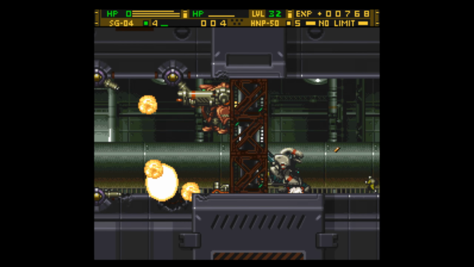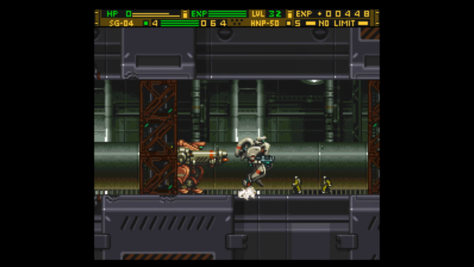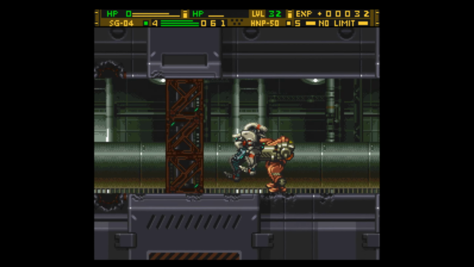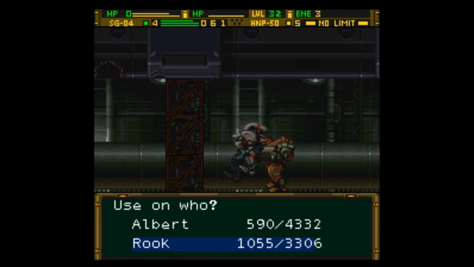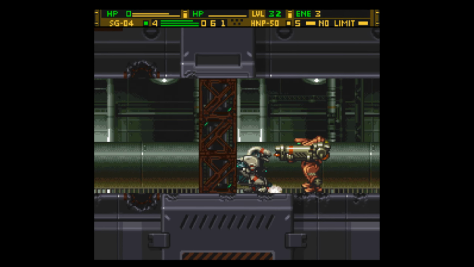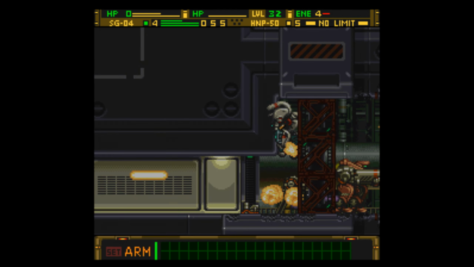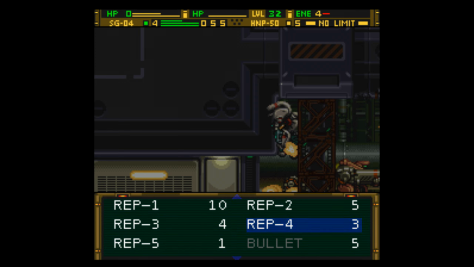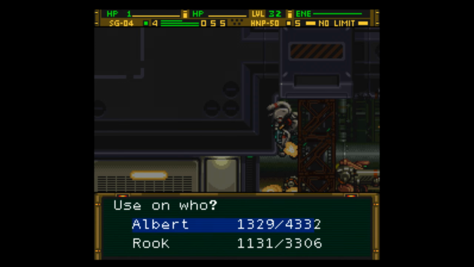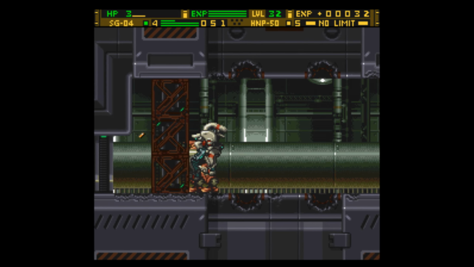That room of death. Ow! Stupid soldiers. I kind of have to heal. Rook again. That's almost why I wanted to be by myself here, just because I could use all my resources for me. Oh, there's the missile. Let's go ahead and heal ourselves again. I mean, they did give us a repair for, so. Oh, nice work. Thanks for taking care of that.